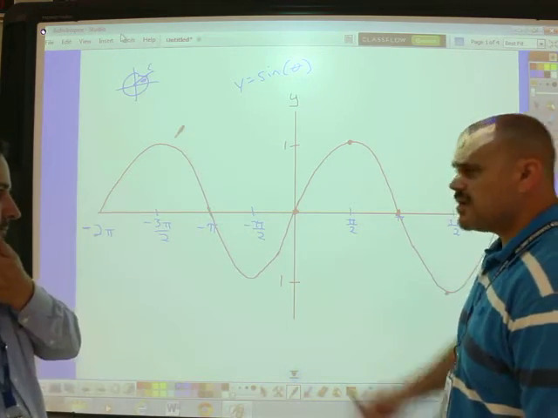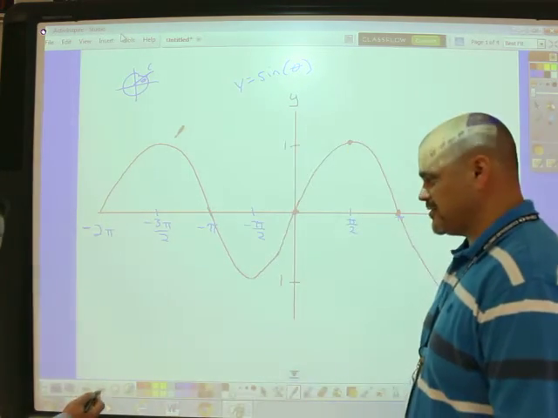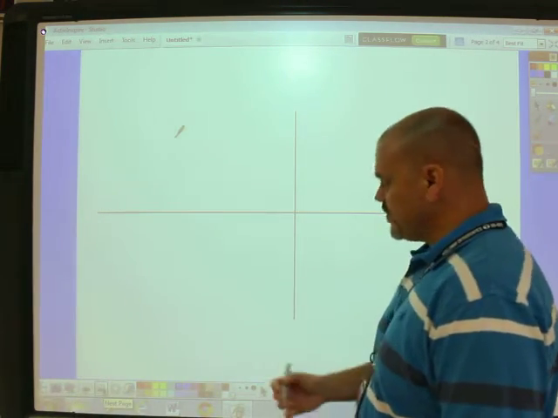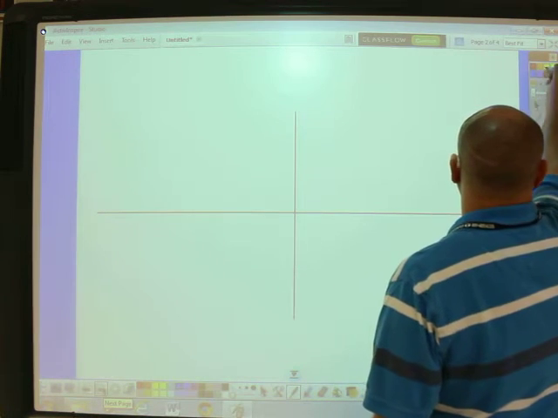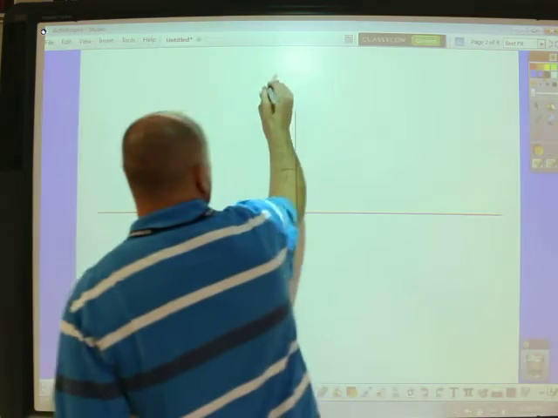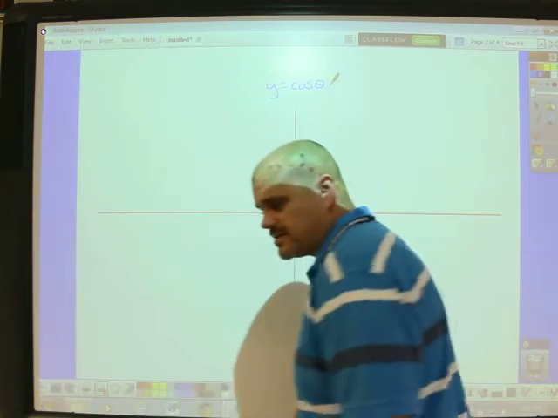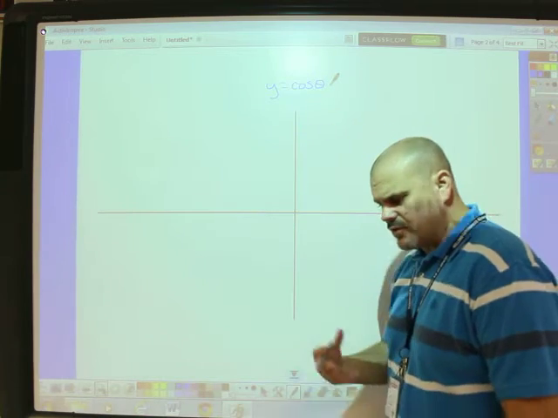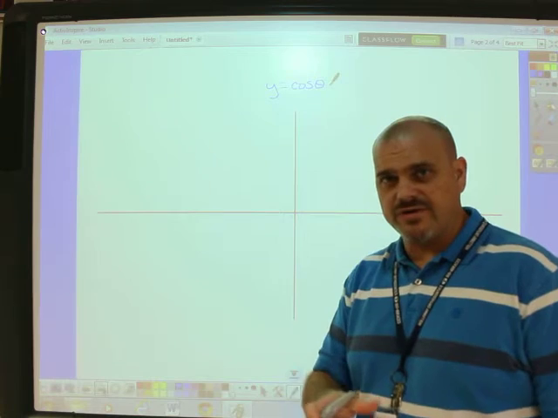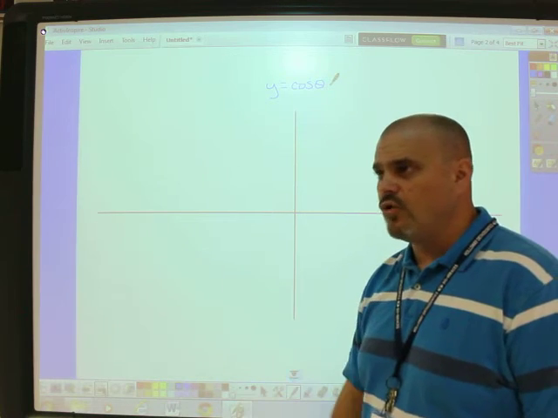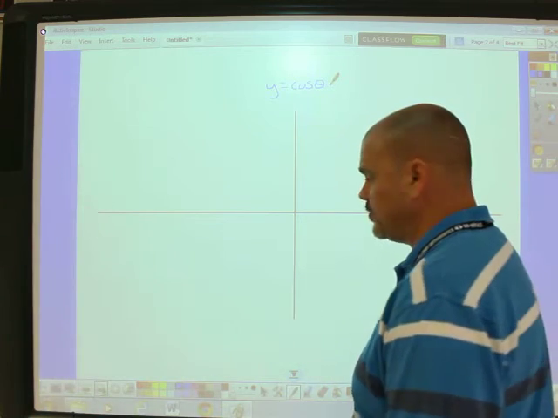So let's talk about cosine. Alright guys, so if you remember, y equals cosine x, I'm going to use purple I guess. Y equals cosine theta. X is another thing we could use, but we really want you guys to know that the independent variable value or input is an angle measure, not any old number, any real number. We really want to look at it as being an angle measure.